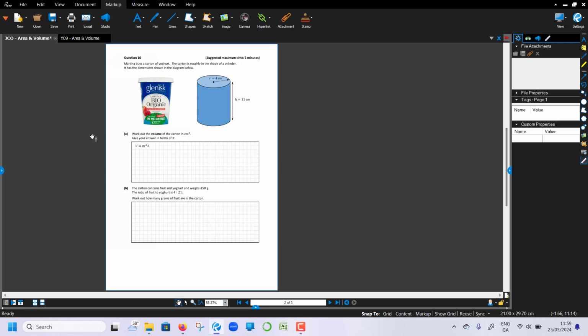So today I'm going to do area and volume from the Irish curriculum and also from the iGCSE, which is like an international version of the English curriculum. The Irish curriculum, I'm going to do the junior cert, which you do in like your third year of secondary school, and I'm going to do ordinary level, so it's not higher level.